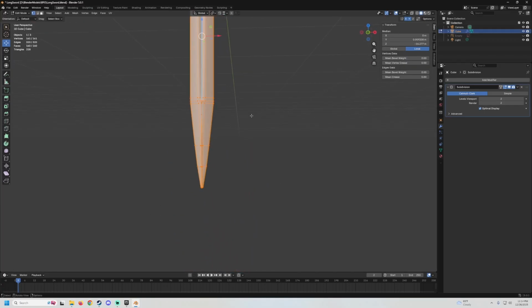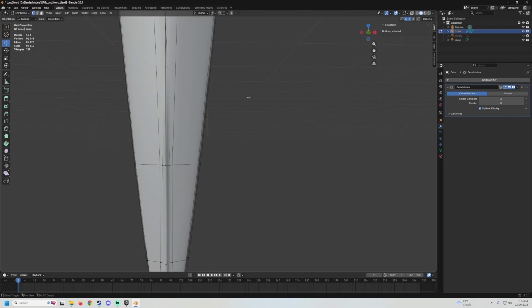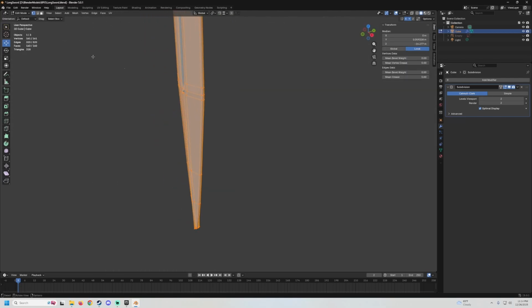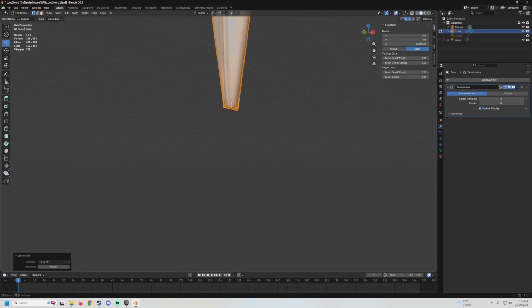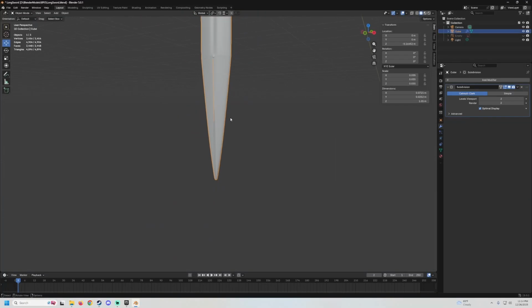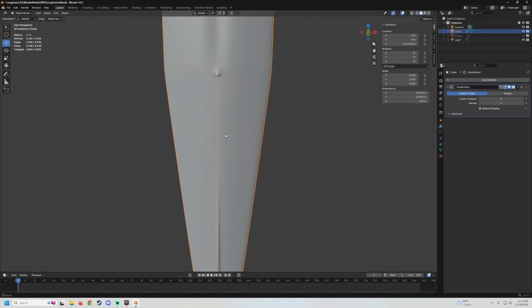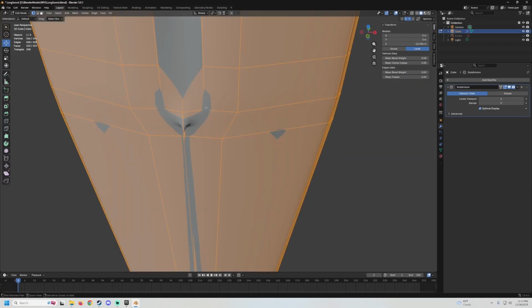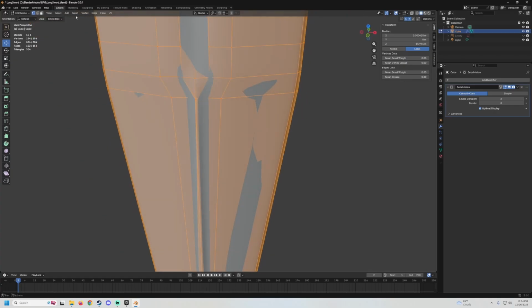It's not a bad idea to go ahead and symmetrize the X axis. But we're going to symmetrize the Y axis because I'm not 100% sure that I moved all of those accurately. So I'm going to go to negative Y to Y. And yeah, that should just symmetrize everything. And you can see we did get something different here. So let me actually undo that. I'm going to undo that guy.